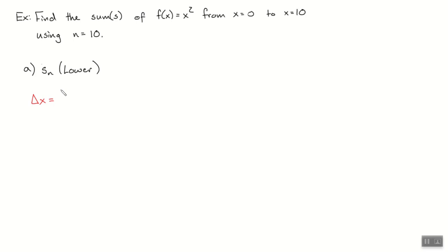So (b minus a) over n, right? So that's 10 minus 0 over 10, which tells me each delta x is how wide? That's a good sign. That's an easy number to work with. Okay, would a graph help, do you think? Now, it doesn't have to be perfect, but I do think it would help. We're going to actually graph this here. And just so you know, we are going to do another one in a minute. I'm not going to graph this hardcore. I'm just going to graph it like this.